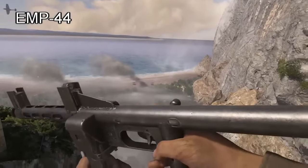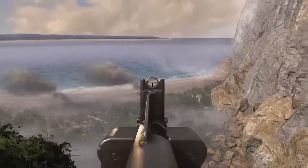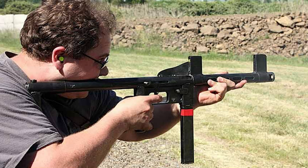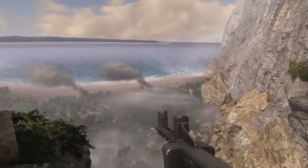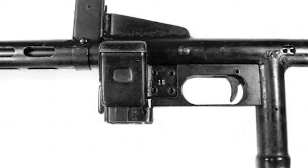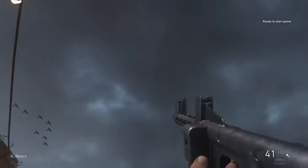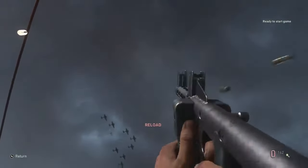The EMP-44 was initiated for production by Nazi Germany in 1944 and was used during the final stages of the war. It was a favored firearm among tank crews, drivers, and specialized units. Operating with a blowback mechanism, the EMP-44 proved effective in close quarters combat. This firearm was also adopted by security forces in some countries beyond the German army, and remains a sought-after piece among collectors. The gun was crudely assembled with a stock made of pipes welded together. The wide use of submachine guns led to a strong dependence on arms factories that brought out simplified designs at lower production costs.